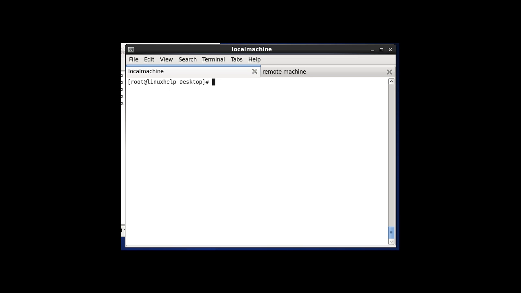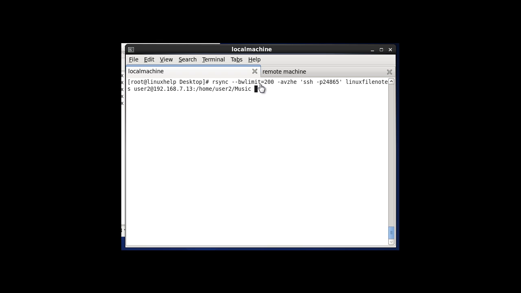Limiting the bandwidth is nothing but, when transferring a file or directory, that transfer rate will be assigned here, which means you can transfer a file at 25 KB per second, or 10 KB per second, or 50 KB per second, or even 100 KB per second, by limiting bandwidth using rsync. Let me show the example.